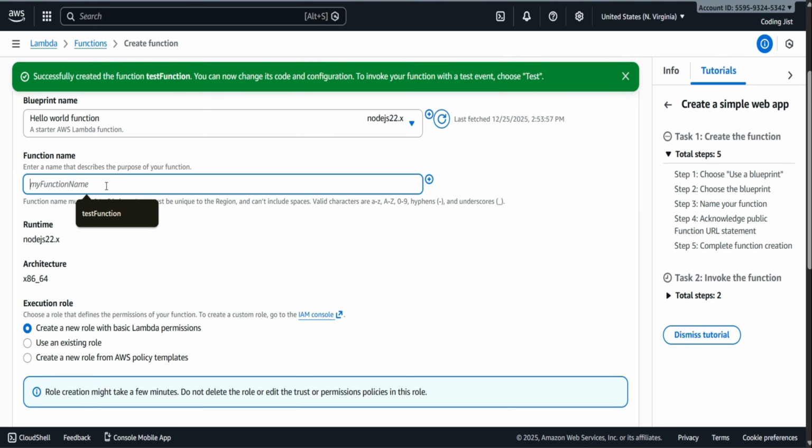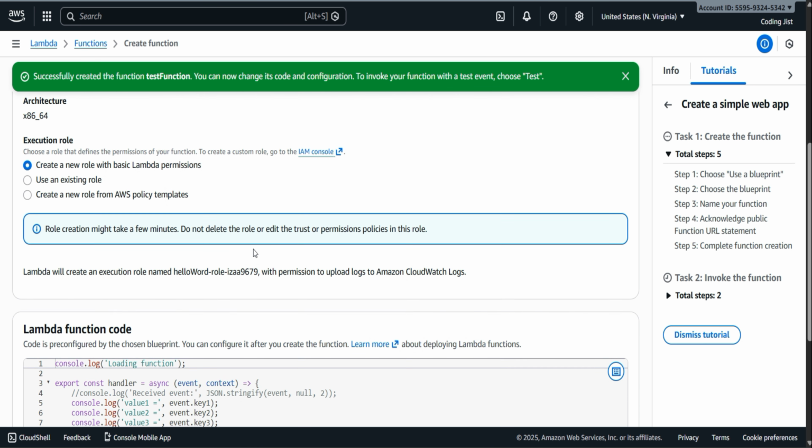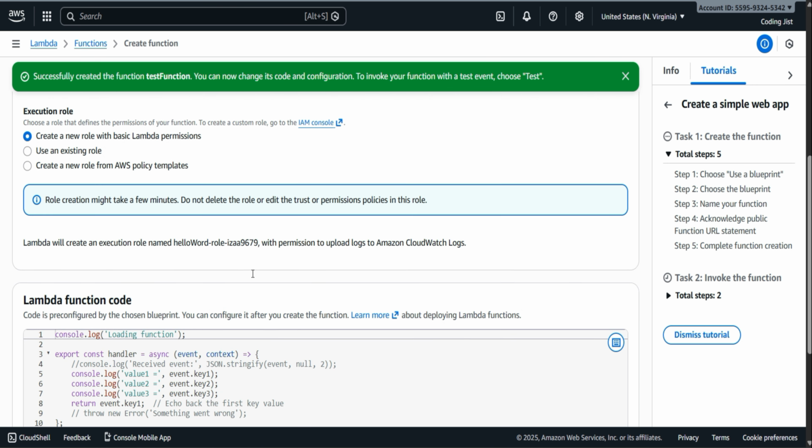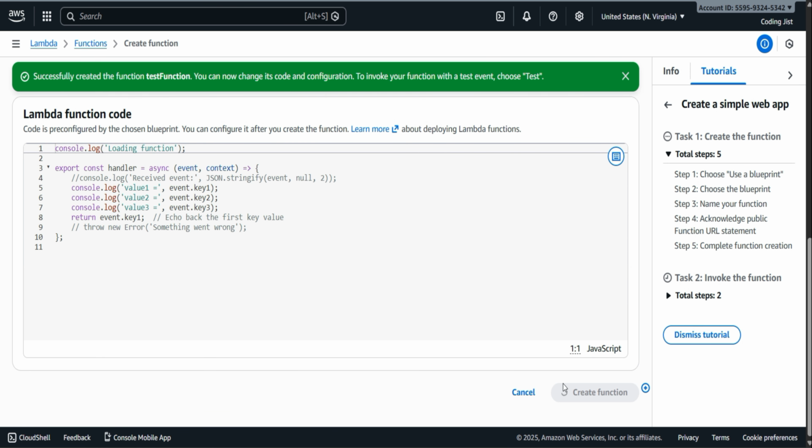Hello world. Okay, so here we need not interact with other AWS resources. It would be easy for us to trigger or invoke the function.